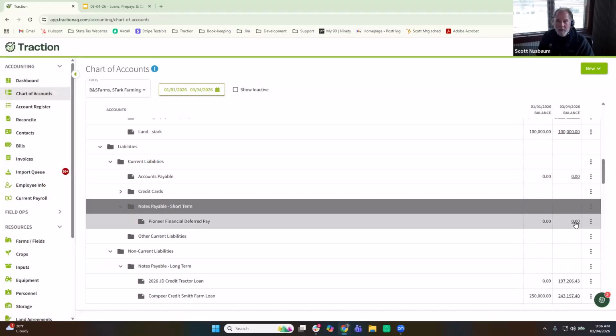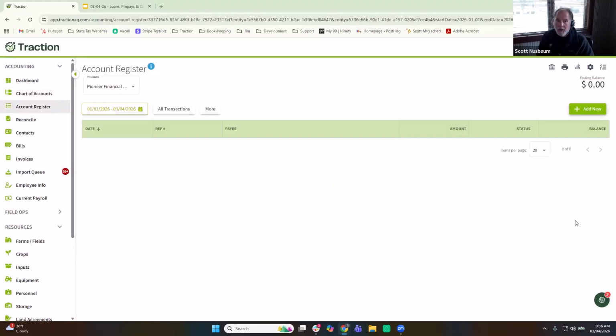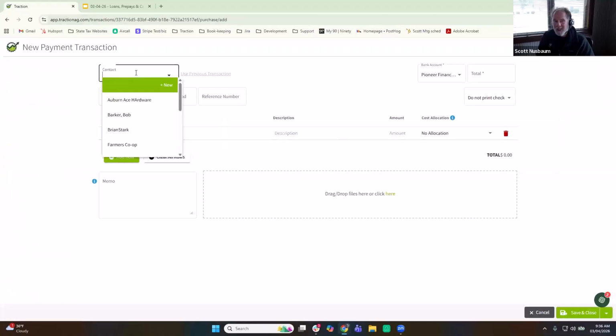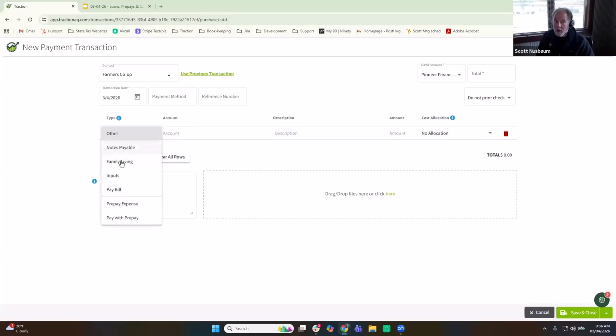But what that'll let me do is, if I do a prepay from that loan account, I can pull that account up in the loan. I can just add a payment in there. If I did a prepay, I could pick out that prepay expense, or if I want to do it as an input, I could do it as an input.